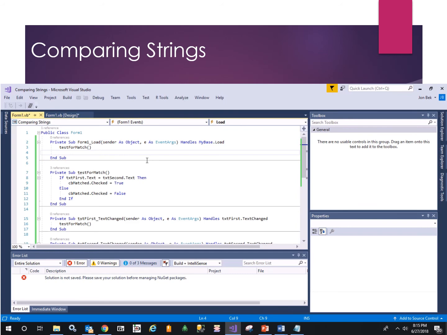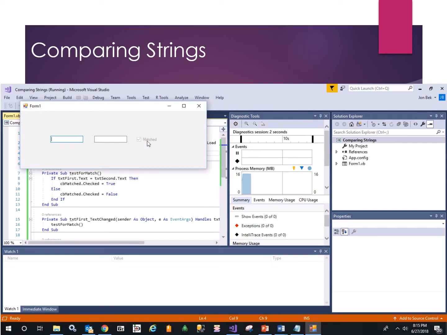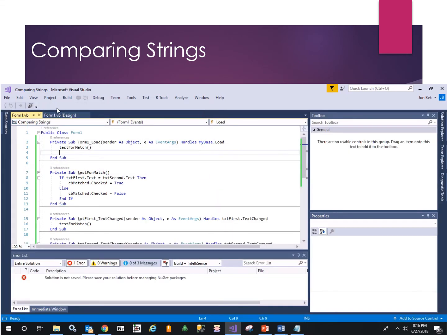So let's press F5, and it's ghosted out, or grayed out, because it is disabled, but you notice that it is showing that yes, they are matched. Okay, so when the form loaded, it changed the default state of that. And I could have set the design time setting, the initial setting, to make it checked or unchecked, but I left it unchecked. So here's the proof.